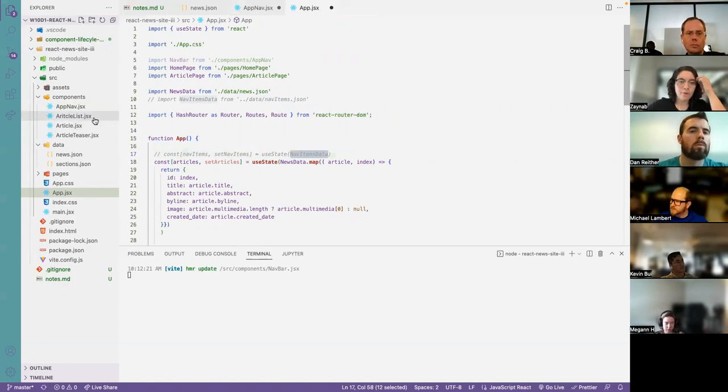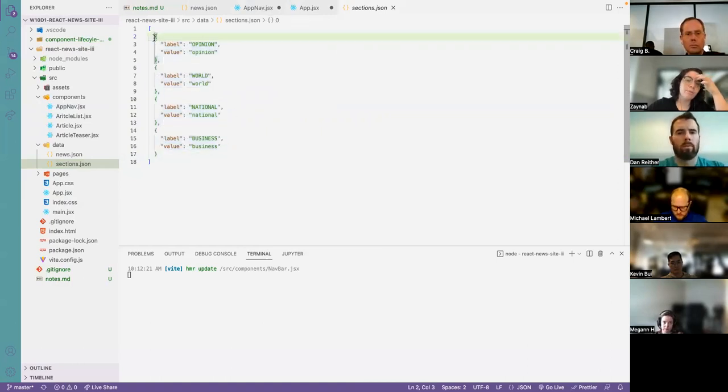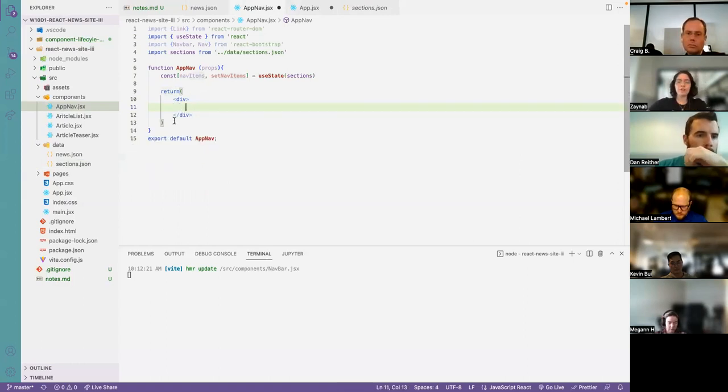Do you remember from before, where it's pretty much like the sections, but it was longer and it didn't fully map out to the sections that we had, which this file should have been there from the beginning, actually. So in here now we don't have anything called items, so I'm just gonna delete this entire thing. Okay, so we're starting fresh.